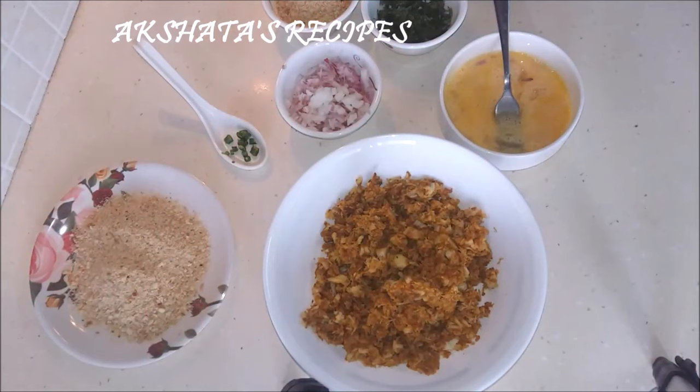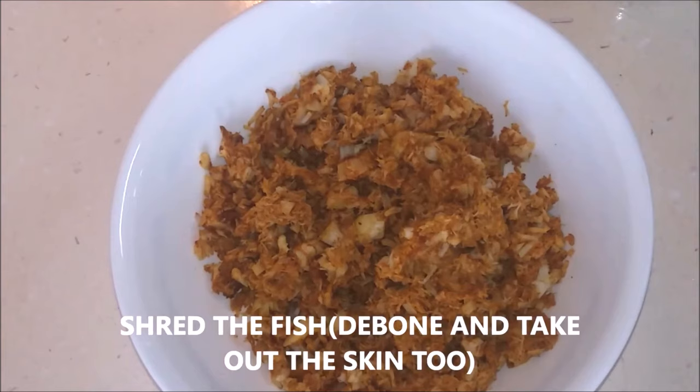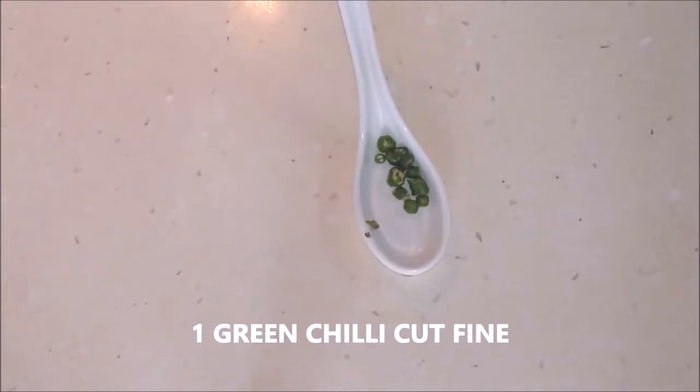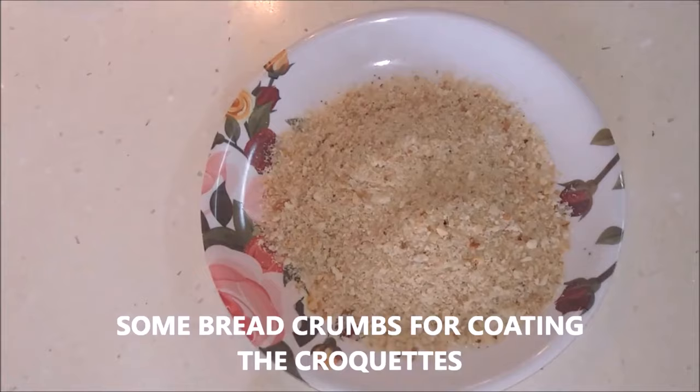So what I've done is I've just taken off the thorns or the bones, the skin, and I've just smashed up all of the flesh of the fried fish. Now we have one beaten egg, or I'm using two rather. This is one small onion cut fine, one green chili cut fine, fresh coriander leaves, some breadcrumbs, and some other breadcrumbs for coating the croquettes.